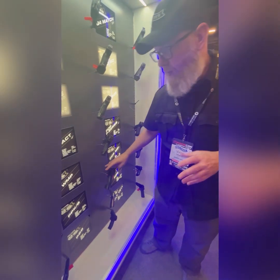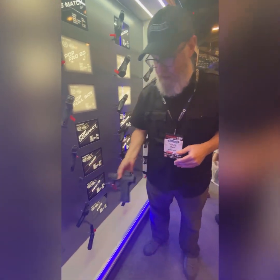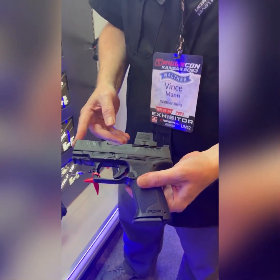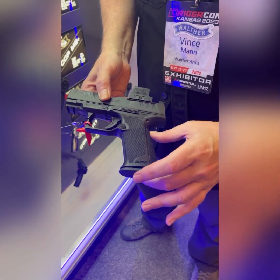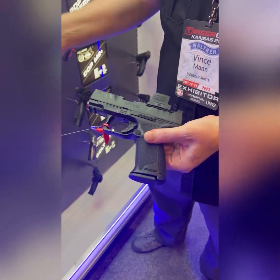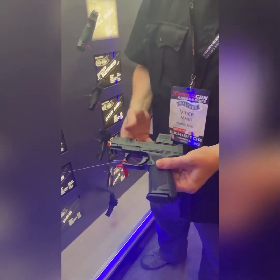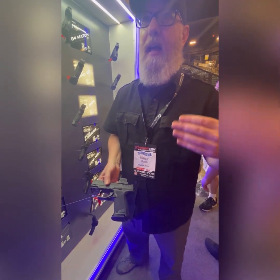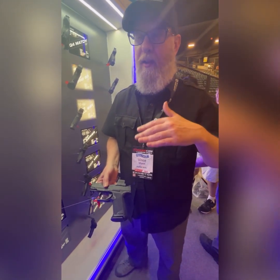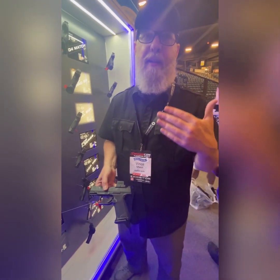And then, so about a year plus ago, we released the PDP F series. And there's a 3.5-inch slide and then a 4-inch version. This is the 3.5. And the whole methodology behind developing this over your standard Walther PDP is we wanted to make it something for people with smaller hands. So my analogy is, you could ride a bike that's bigger than you need it to be, but if you can't reach the pedals or get your feet flat on the ground, you're not going to be as efficient running it.